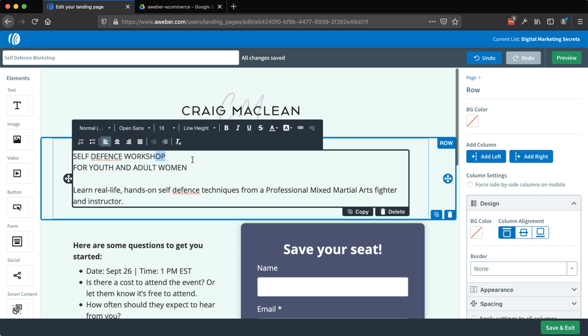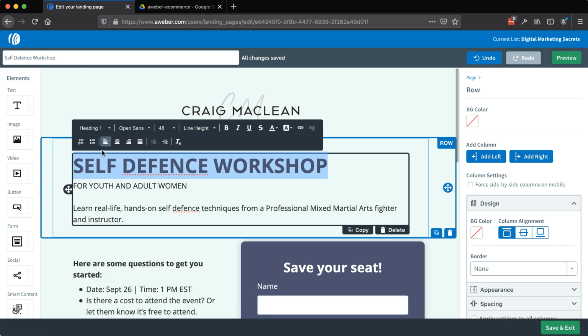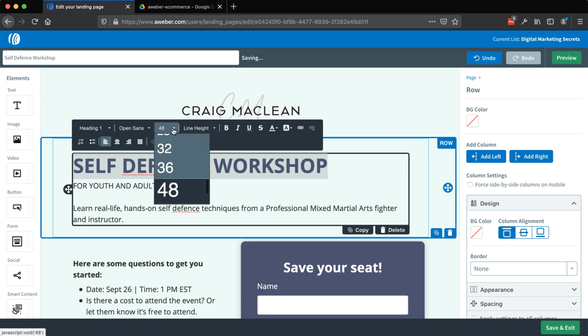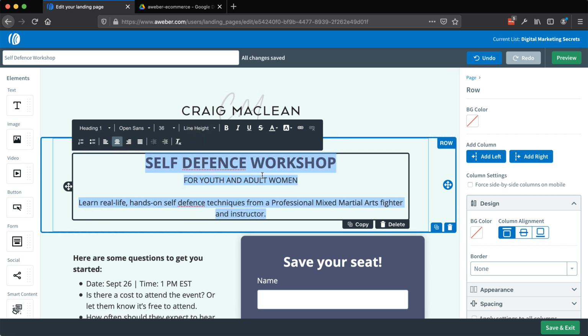I'm going to assign heading 1 to this first headline. And let's drop that sizing down. And let's go ahead and select all of this and center it. And let's also change the color of this first headline.